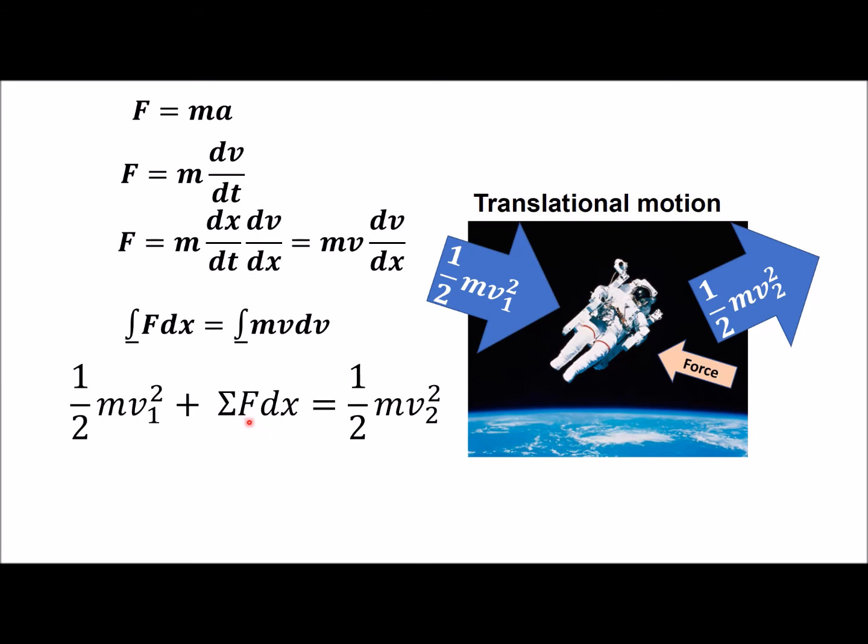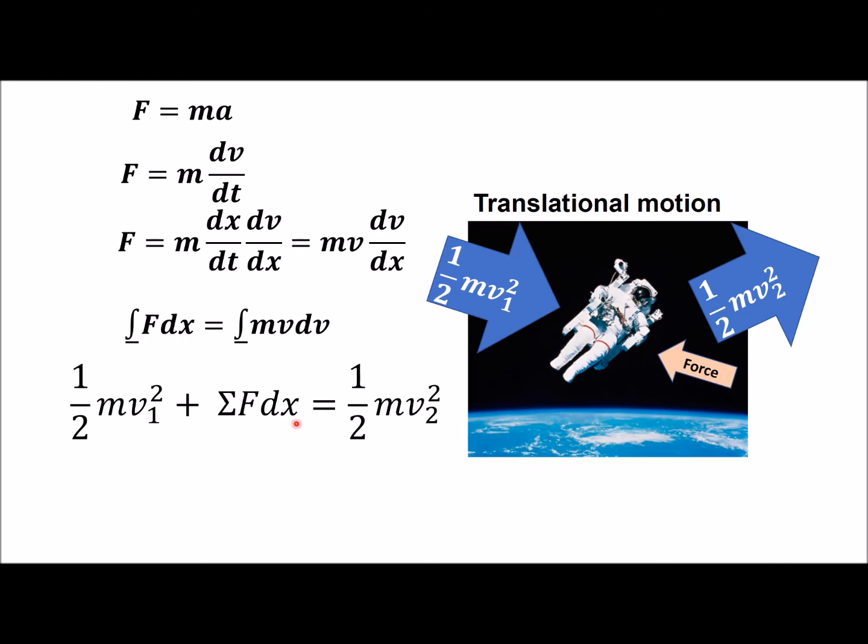Now, if force is mg and your displacement is h, this will turn into mgh. This will turn into potential energy. Or maybe your force is kx for a spring. This will turn into 1/2 kx squared. Again, potential energy. If force is a friction, mu times the normal force, then what's this going to turn into? Work. The only difference between work and potential energy is that work is not a conservative force. So work depends on the path that is taken. Potential energy is independent of the path taken, and it's a conserved quantity.